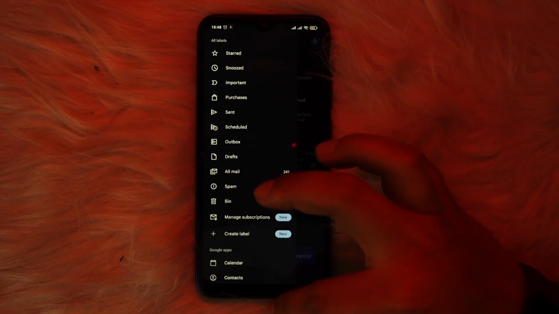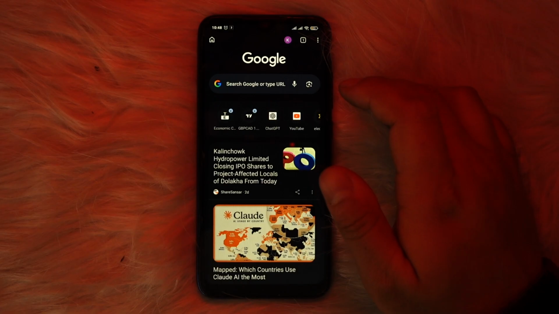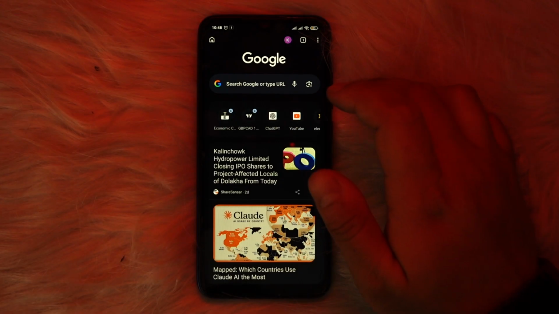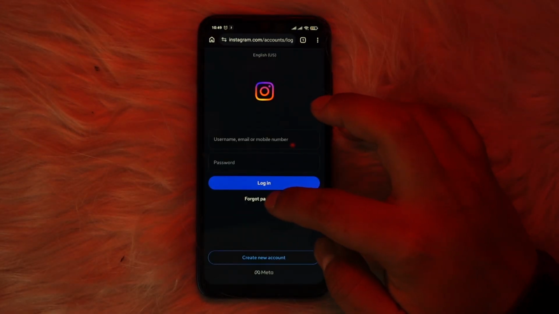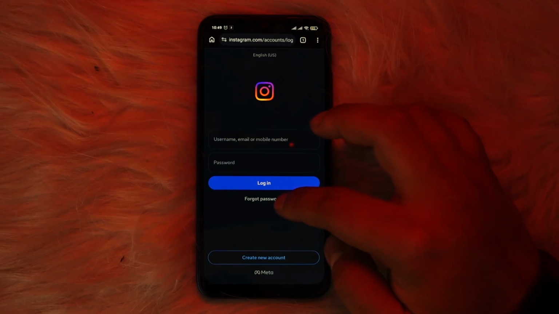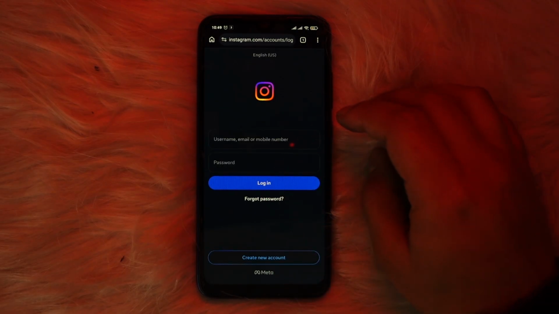So quickly head over to the spam folder and make sure that this folder is also cleared out. Lastly, if none of these steps work out, what you can do is try using a browser on your desktop or on your laptop and try resetting your password from this step. Type in instagram.com on your browser, and right here as well you'll have the option called forgot password. Through these steps you should be able to fix the Instagram password reset problem.